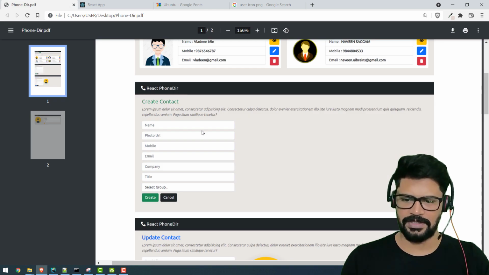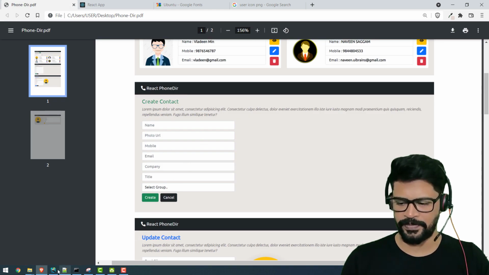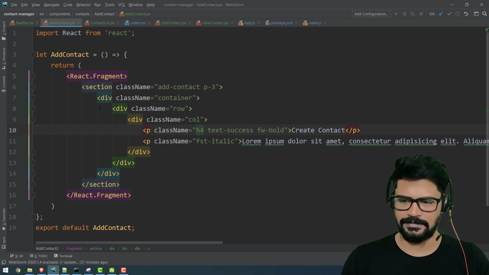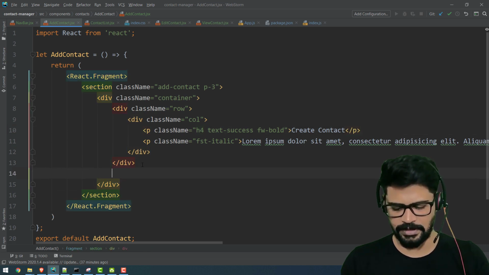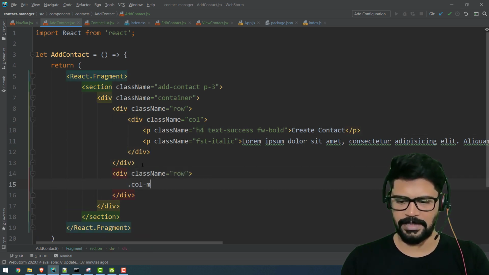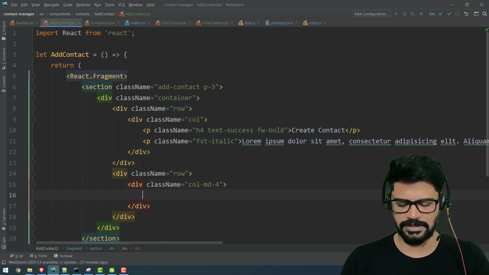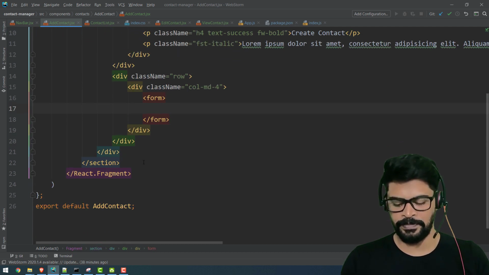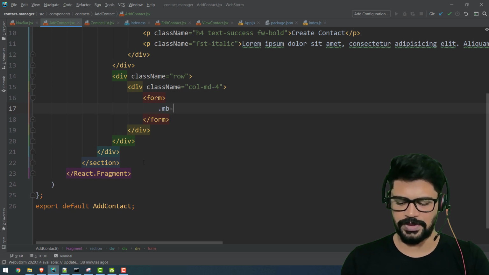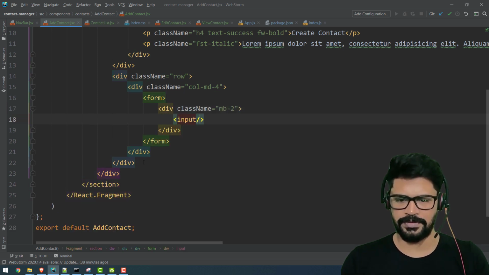Okay, and you have a form with these two. So can I have another row? Yep, another row. col-md, it's for column layout. One form, margin-bottom 2, one input.